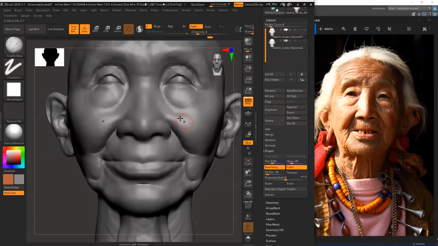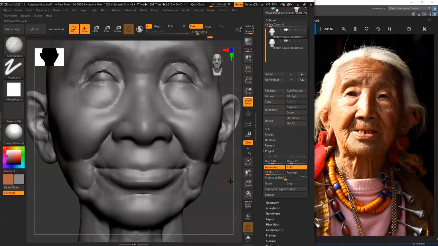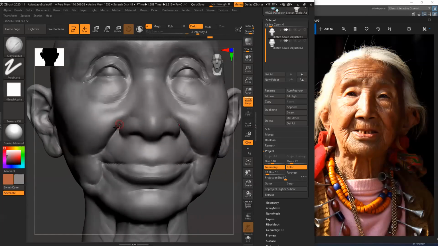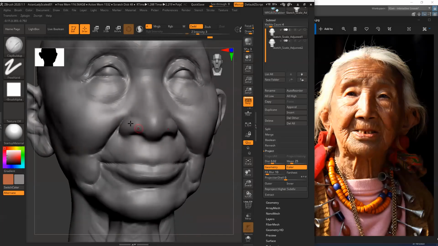Smooth it out a little bit. Normally, when people model the nasolabial fold, it starts and ends in here and doesn't influence the nose at all. And the cool thing about this is that it normally continues. You can look right here at this corner. This line is going to continue.